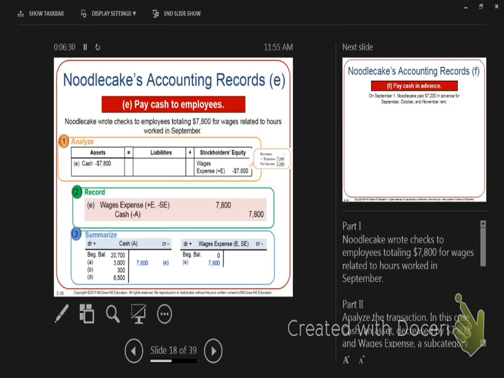The way the college pays, since they pay us once a month, they never have wages payable because they always pay us at the end of the month. So they never have a day going into the next month. For companies that pay bi-weekly or every other week, you are going to, at points, have days where the end of the month fell on a Monday, Tuesday, Wednesday, Thursday, so you're going to have payables. When companies pay only once a month, they don't have that. It sucks to get paid once a month, but for companies it works.